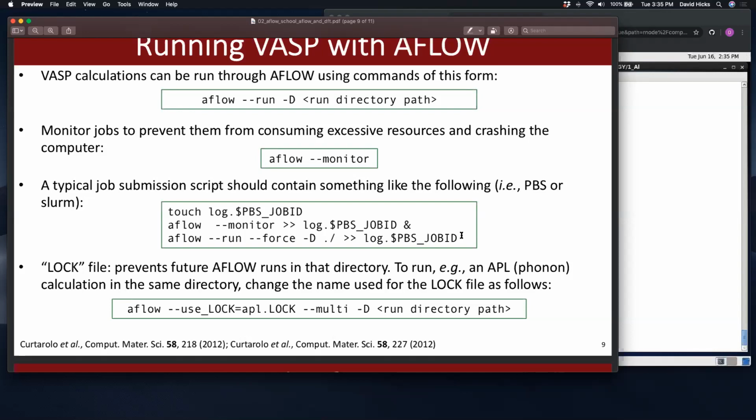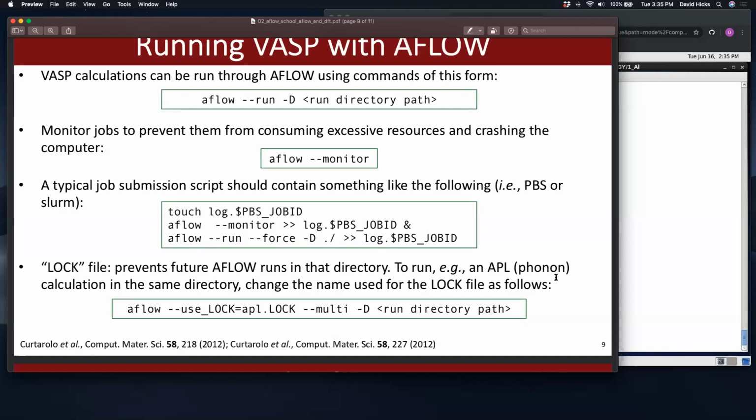If you're using a job scheduler, for example PBS or Slurm, this might be what's in your qsub file or your job script. So you would create a log file, you might run the monitor command, and then finally you would run aflow.